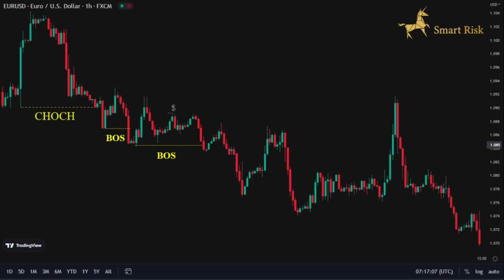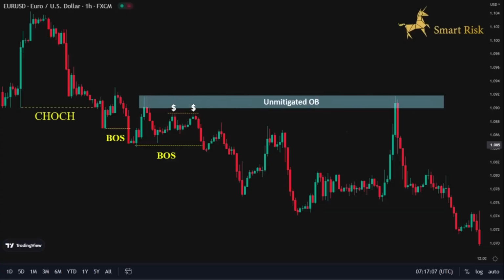Next, we have these equal highs here, which shows us the liquidity resting above there. And already we have this unmitigated order block here, which is generated by a BOS. We expect price to come back and hit and reverse from this zone. In fact, we are expecting price to come back and sweep the liquidity that accumulated above equal highs, and after touching the unmitigated order block, continue to the downside.